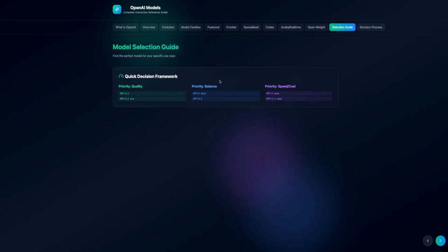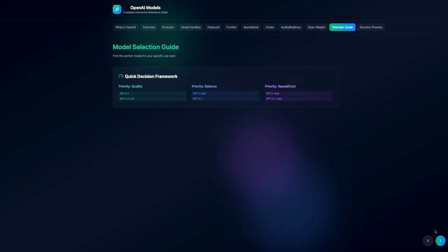But if we are okay with priority balance, that means great result, fair cost, so GPT-5 mini is perfectly fine, or GPT 4.1 or O3 mini. It totally depends on the use case. And then if we are perfectly fine with speed or cost, then we have the GPT-5 Nano, GPT 4.1 Nano, or GPT 3.5 Turbo. It totally depends on what we really need and what our requirement is.